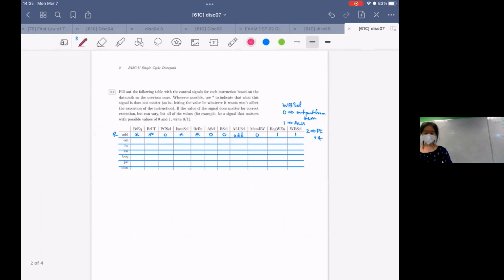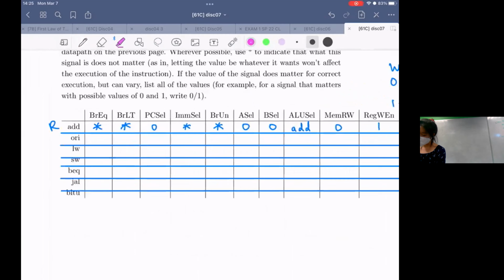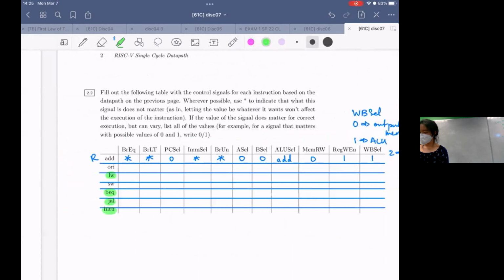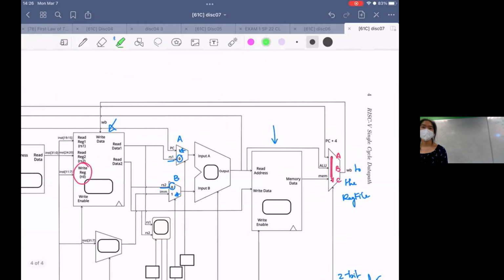Okay, I'm going to give you a few minutes to work on breaking down the other instructions. I would say focus on load, which is interesting. Store is interesting, I think. So I would focus on these first. That's pretty much all of them. Is this the one or the slides one? The slides one. Okay, let me reshare.